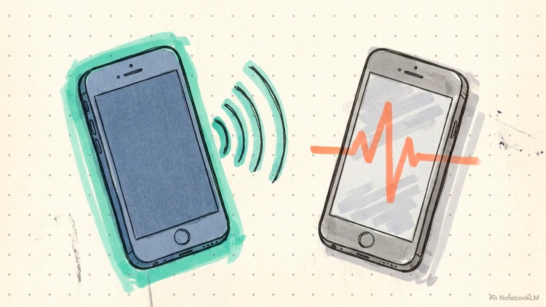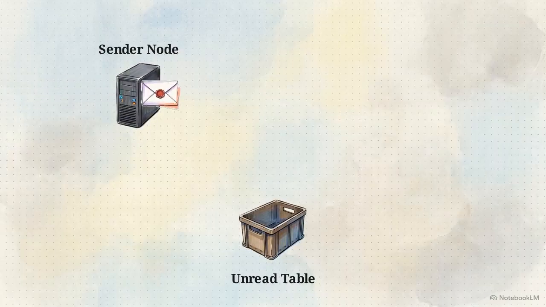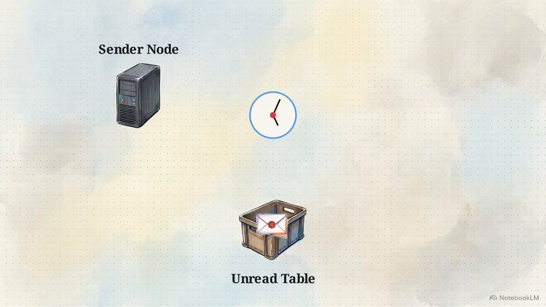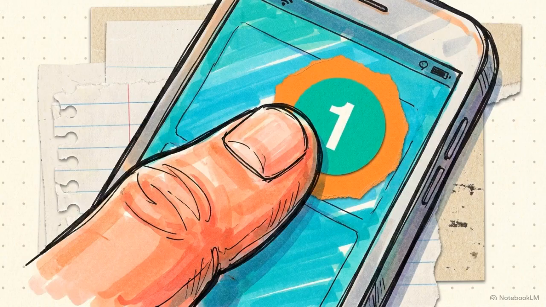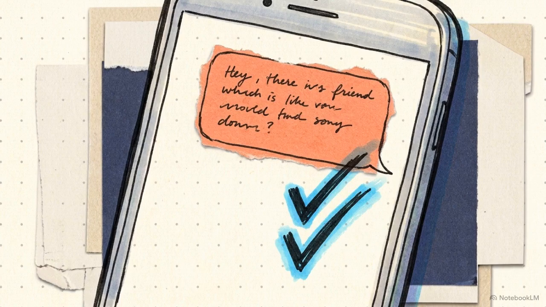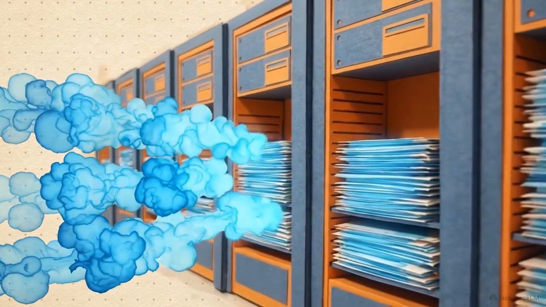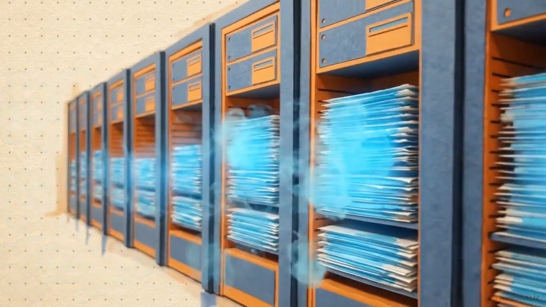If you send a message to a friend who is offline, the system detects that they have no active heartbeat. Because the Redis map shows no active connection, the server places the message into a database queue, called an unread table. When your friend eventually logs in, their new node checks this queue, retrieves the pending message, and pushes it to their device. Once the recipient opens the chat, their phone sends a confirmation signal back up the WebSocket. This signal routes backward through the system to your phone, updating your screen to show the message has been read. Offline messaging relies on these persistent database queues, providing a workflow for when live memory maps are unavailable.